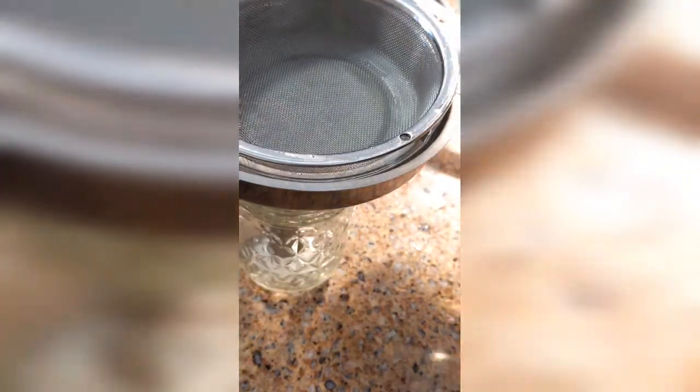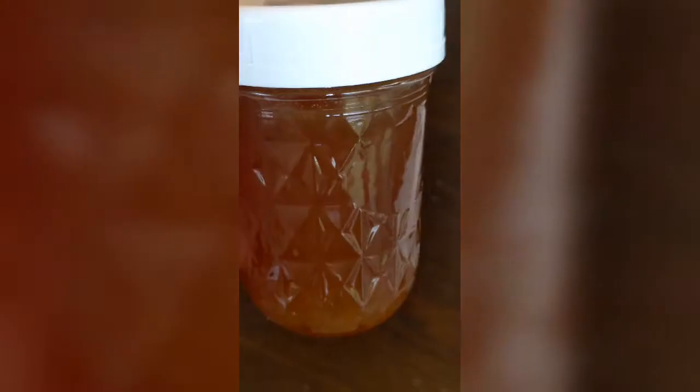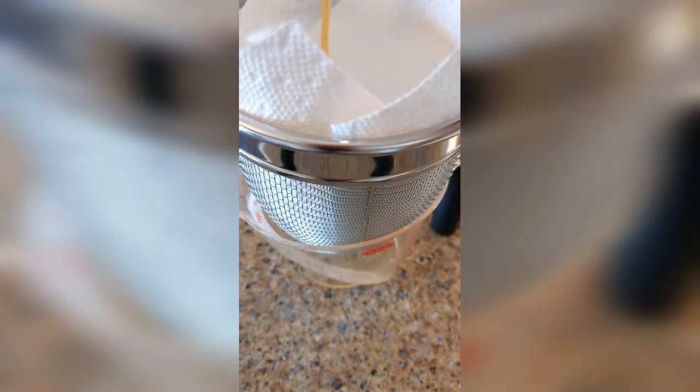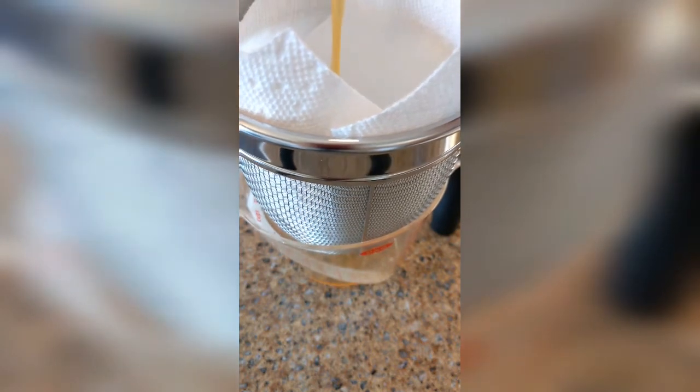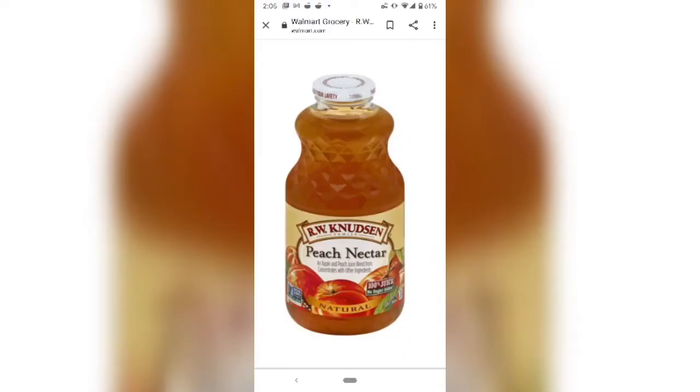Getting it into my clean, sterilized jar using my bottling funnel, I once again used those fine mesh strainers — so it had been run through three or four times. At this point it probably wasn't even necessary, but I was being a perfectionist. I put it in the fridge overnight or for a few hours to really solidify and thicken up. Then I took another strainer with some paper towel acting like a coffee filter and ran it through again to make sure there was no fine debris whatsoever. I don't think that step was necessary, but I still ended up with three-quarters of a cup, so it didn't lose volume from purifying it.